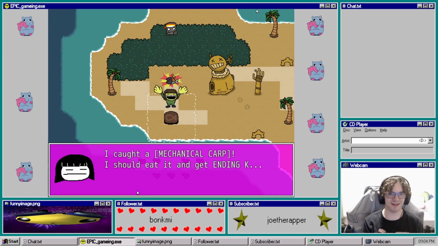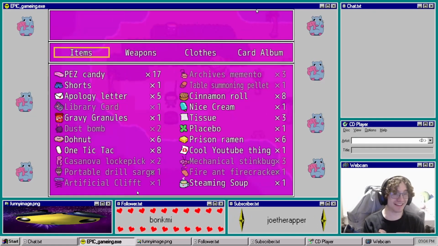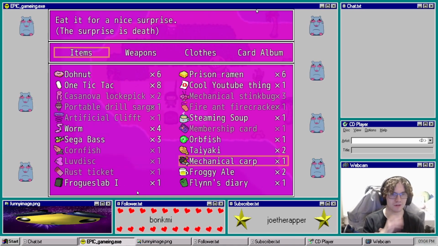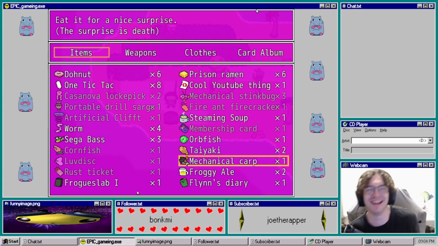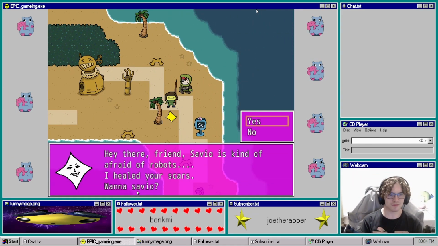Mechanical carp. I should eat it and get ending K. Wait, there's an ending I get for eating this? What? Mechanical carp. Eat it for a nice surprise. The surprise is death. Alright, hold on, chat.